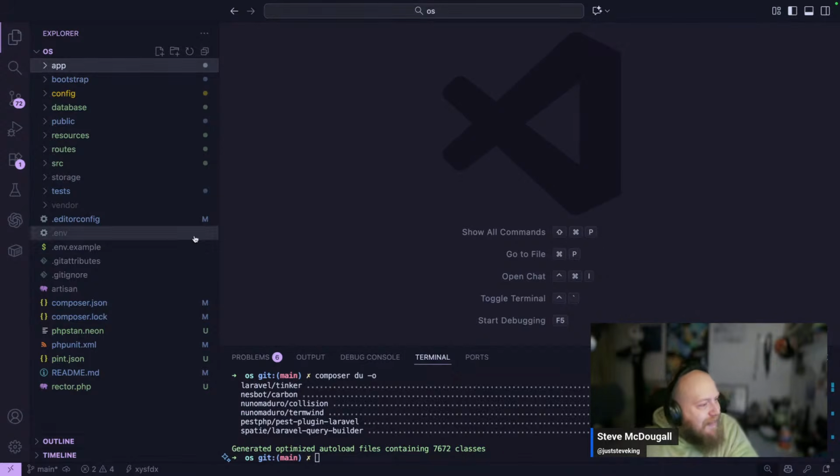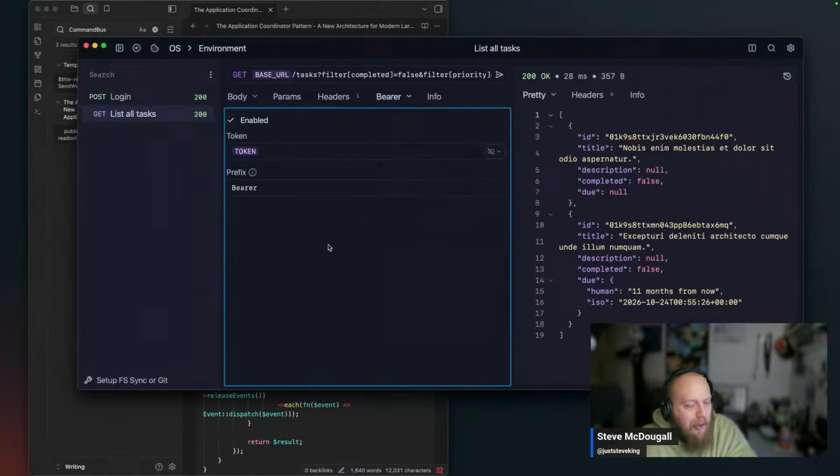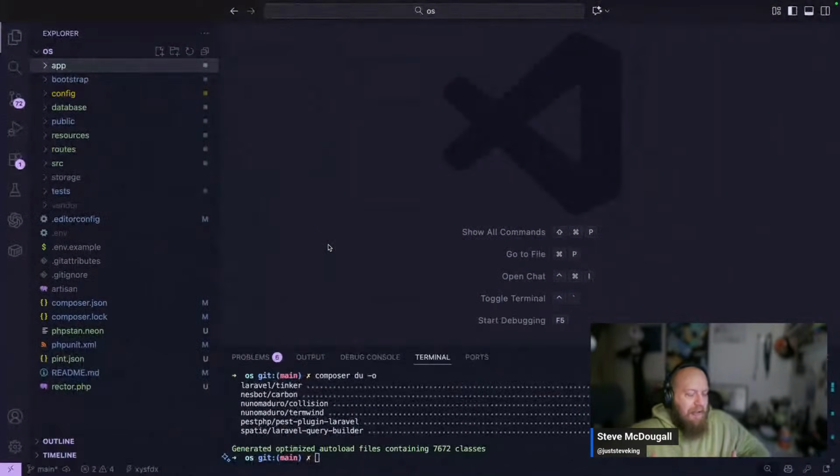Okay, so what we've got going on is our request will come into the app. It'll go through routing, hit the controller. The controller will then use the task coordinator which you've injected and say, okay, perform this method. It's a little bit like event sourcing.